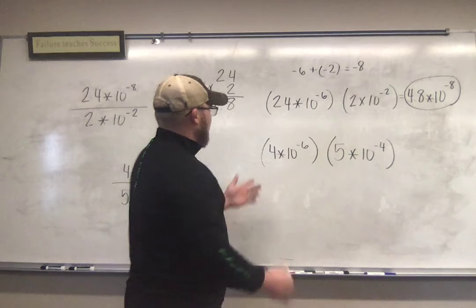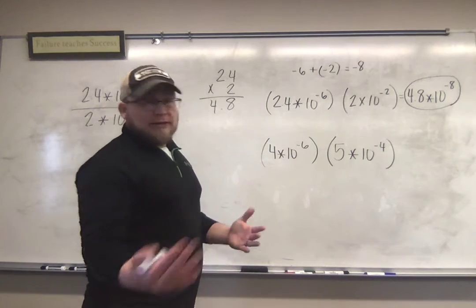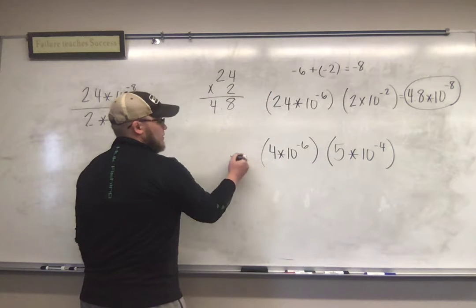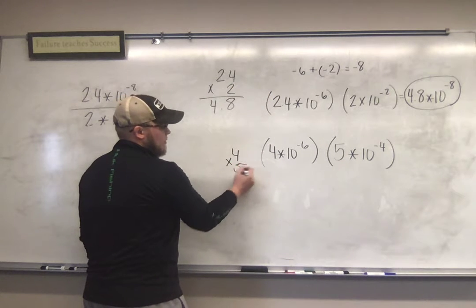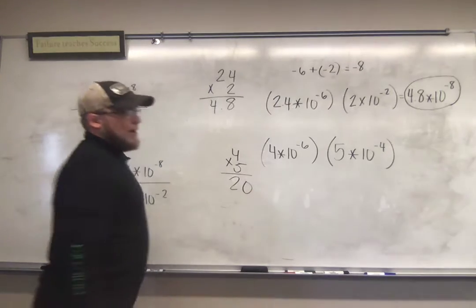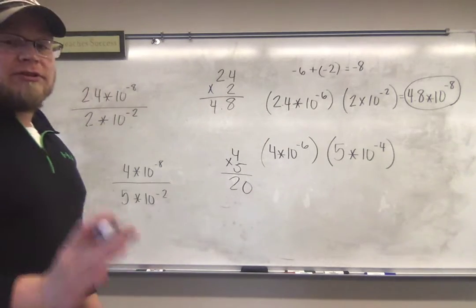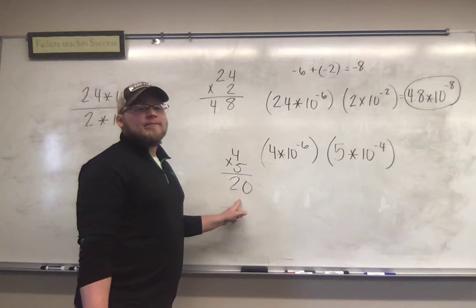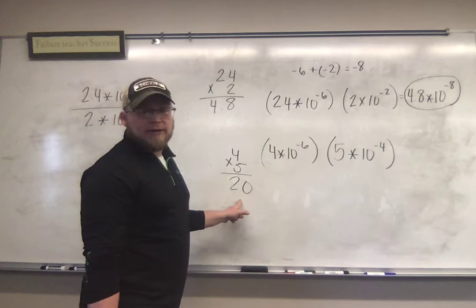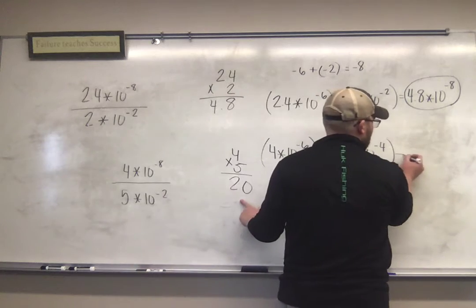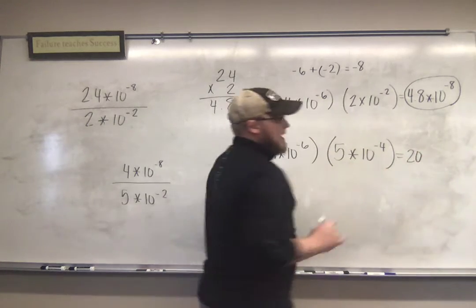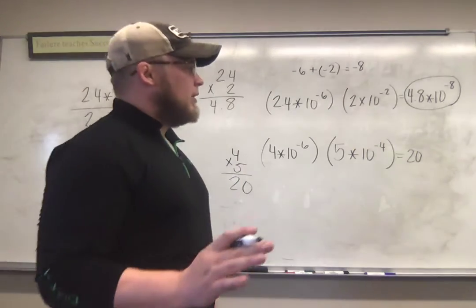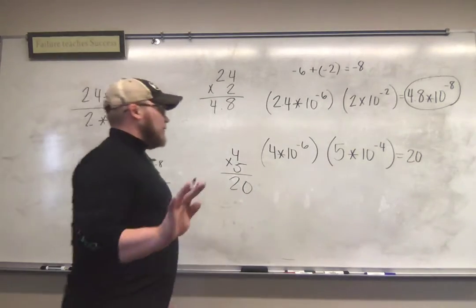Okay, so we'll go ahead and get started on the bottom one again. You multiply the first 2 numbers, which, 4 times 5, we all know is 20. Okay, so now here's an example. Remember, the first number has to be between 1 and 10. 20 is not between 1 and 10. We'll fix that at the end, okay? But for right now, we're going to just say, hey, that's our beginning number. But we'll fix it at the end. It's actually going to say 2.0 and not 20. But like I said, we'll get that at the end, okay?